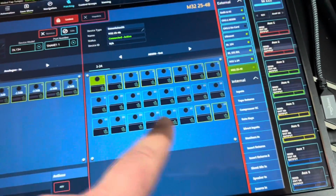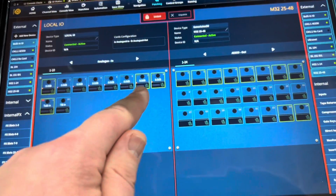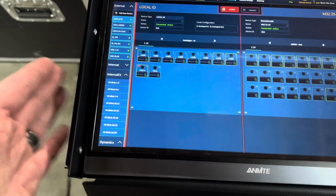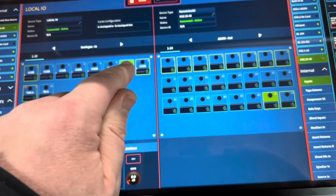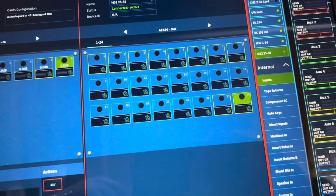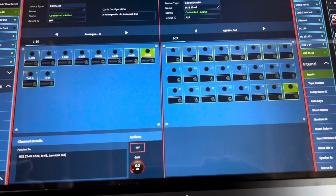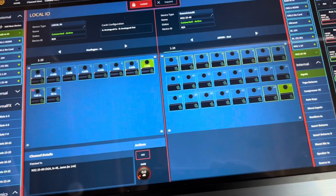So you still have these other ones that are left, and what we're utilizing is our built-in I/O. We have our CD player, or I guess it's really not a CD anymore, it's more like an iPad or an iPhone that's coming into an iPad underneath this, in this drawer. When it's playing, we have kind of cheated and got it coming into these little guys on the bottom. That basically allows us to have some of the local I/O still shooting into the iPad if somebody's going to sing to tracks or do anything kind of crazy. So that's a way you can do that. You can actually add more channels if you need to, since we still have quite a few open.